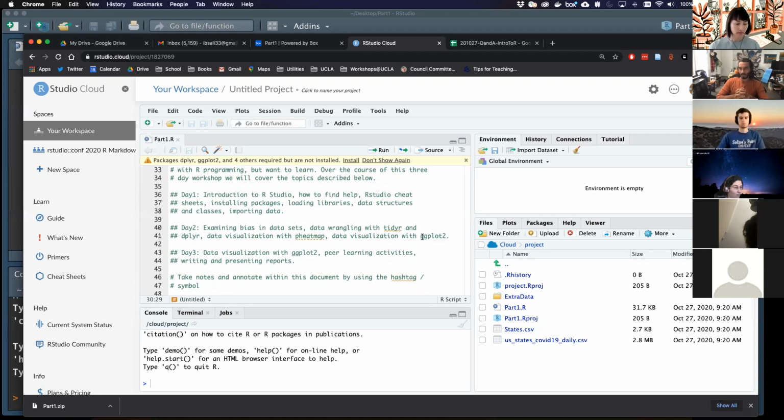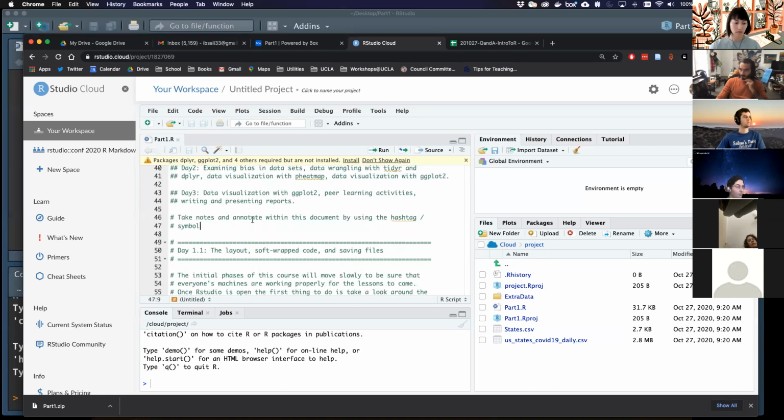That's what we're going to go over today. Then in day 2, we're going to do some data transformation, data wrangling, examining our data sets. I need to upload or update day 2. There are some changes that I made. And we're going to go into some data visualization with ggplot. And in day 3, we're going to do more data visualization with ggplot, and we're going to learn a little bit of R Markdown.